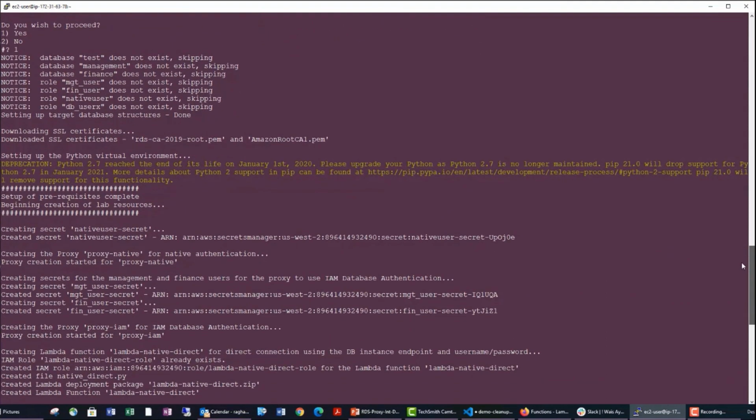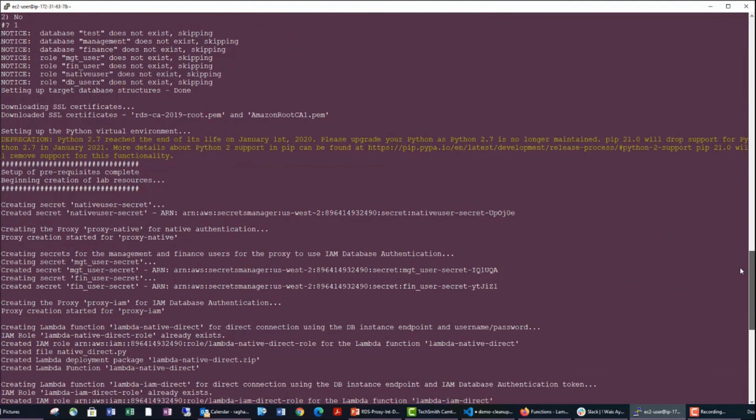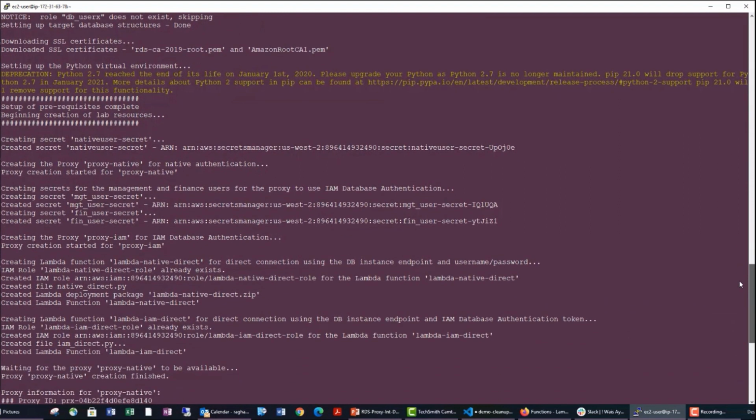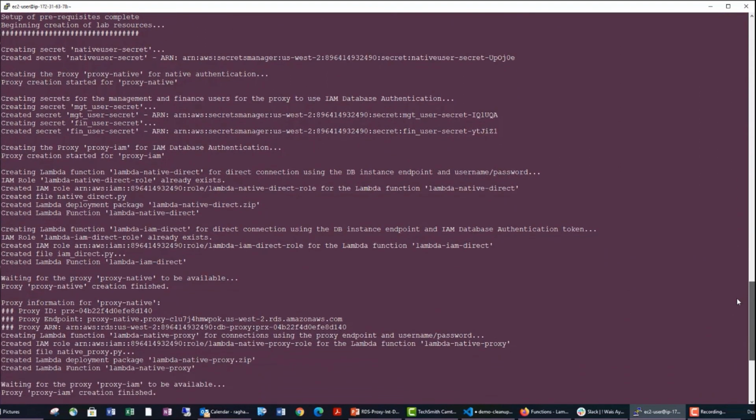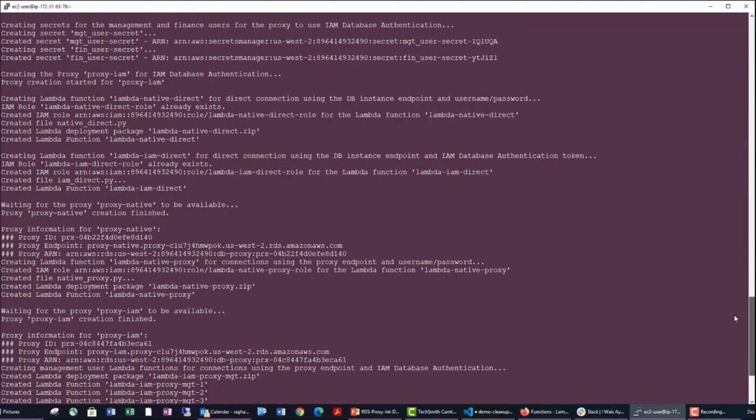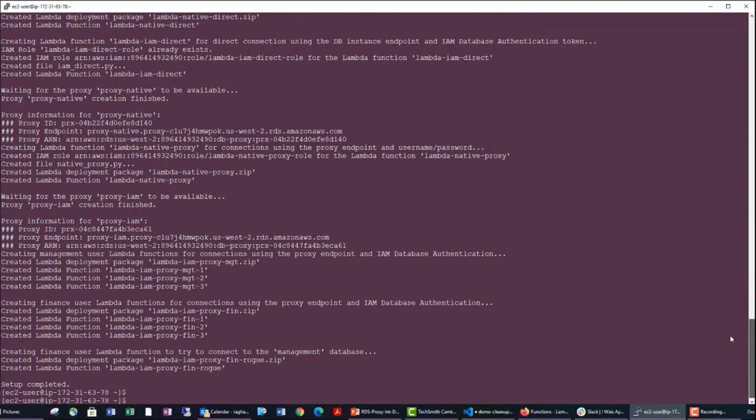Then it went on to create the RDS proxy and the necessary secrets that we talked about, and also the roles, and then all the Lambdas that are going to be used for testing. So now let's run through each of the scenarios and show you how it connects and what it does, and also the corresponding Lambda that will do the same thing.